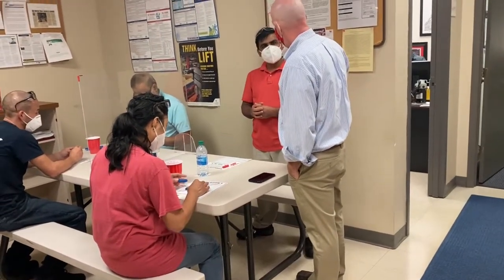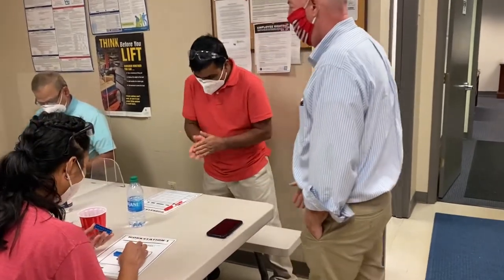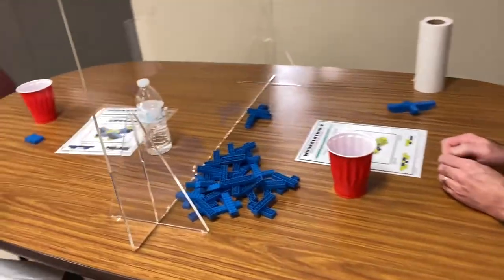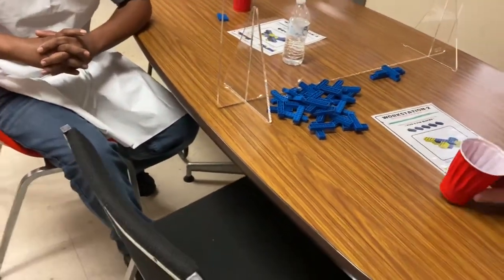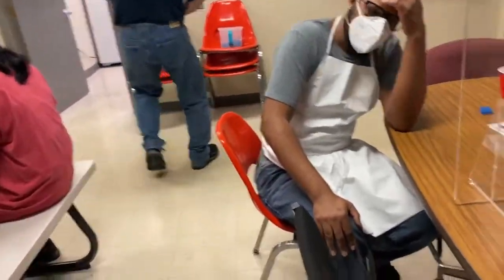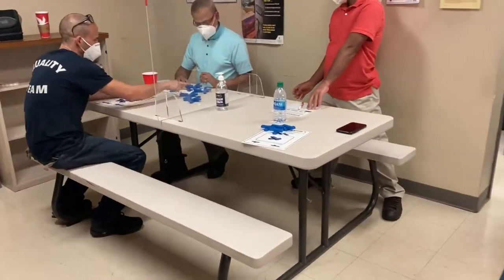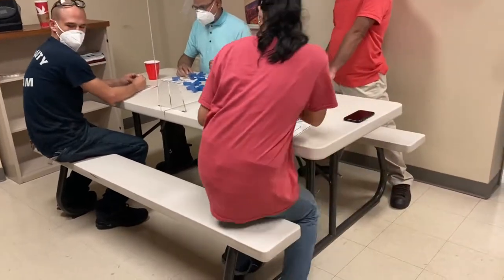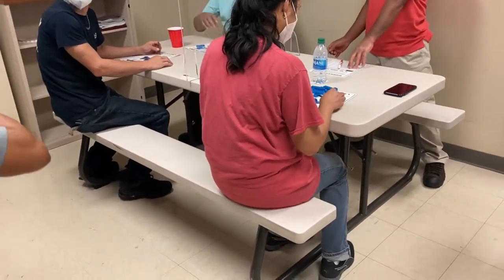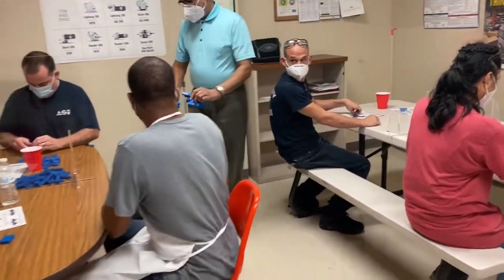EJ does an excellent job at this event to keep things light, joke around, and have a good time. We have a good time doing this and a lot of times there's some confusion about whether to keep building, because at first it feels wrong to just dump all of these parts onto someone else. But the idea of the simulation is that we do this every single day without even realizing it to our downstream customers internally.